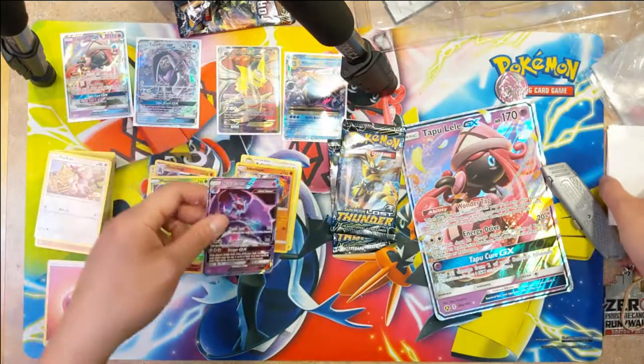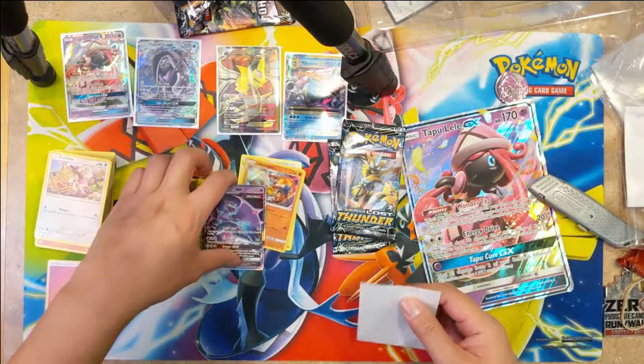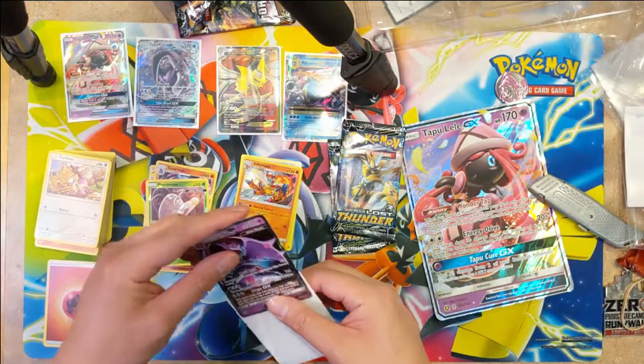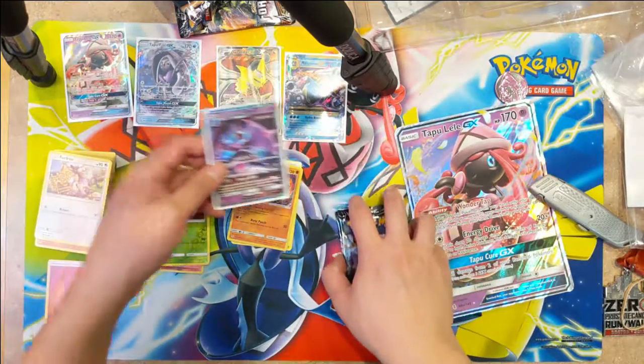Alright, we're getting some hits. We have a full art so far, and a Mega Blastoise EX, and now a Giratina GX. Let's put that over here.